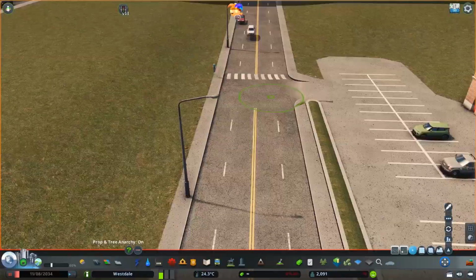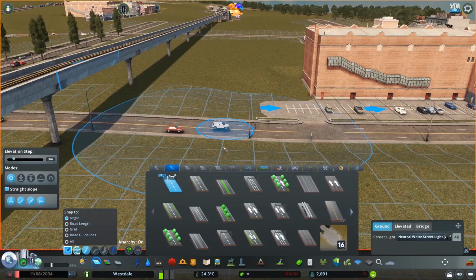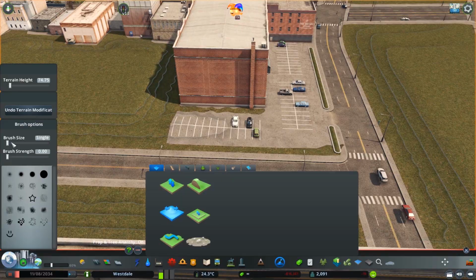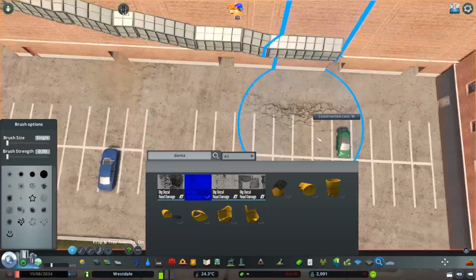So then I'm doing this big parking lot behind these awesome theater assets, and I really like the fact that this theater comes in two pieces. It has this big hall in the back, where I guess all the seats and the stage and stuff would be, and then it has the facade, the front facing towards the streets. I think that's a pretty cool asset, and the fact that it has two pieces. I surrounded it by parking lots here, which makes sense in my opinion, especially for an American city. There would definitely be parking lots around here. If there's a big show, people would need places to park.